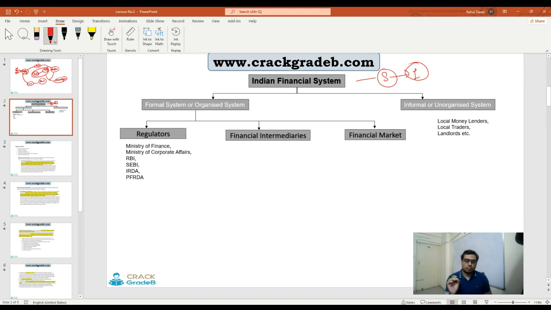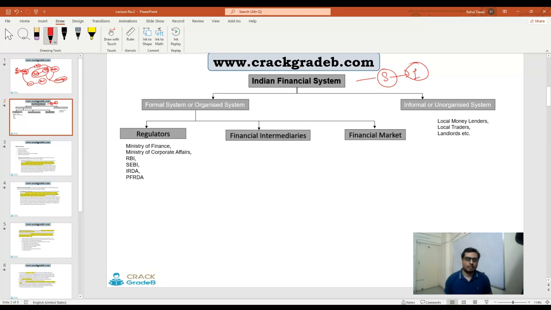So whenever you want to write an answer regarding a problem in the implementation of any policy in economic parlance, you can identify one reason as an informal system related problem in India. So whether you are writing on budgeting or not proper implementation of anything, you can mention that thing. Means one reason you can always cite because of the problem of the informal system. That's why you should know about this thing.